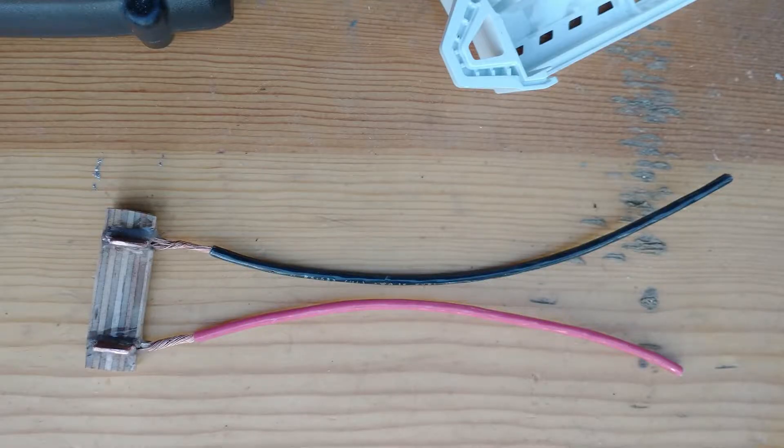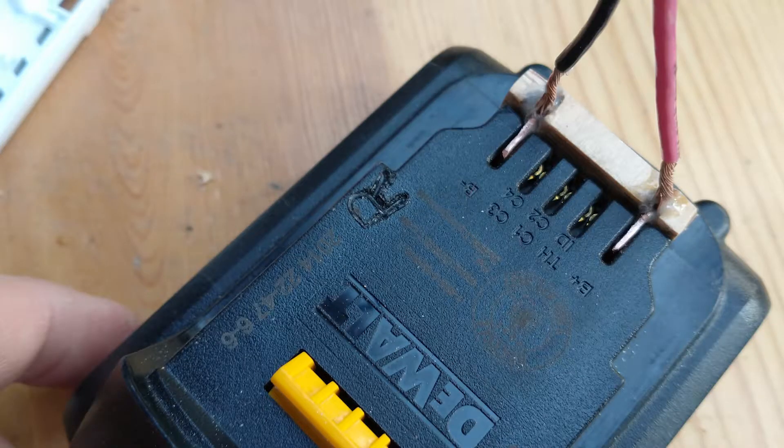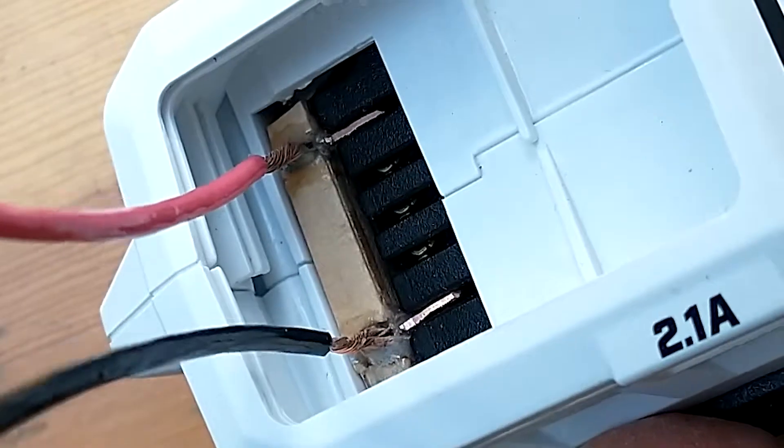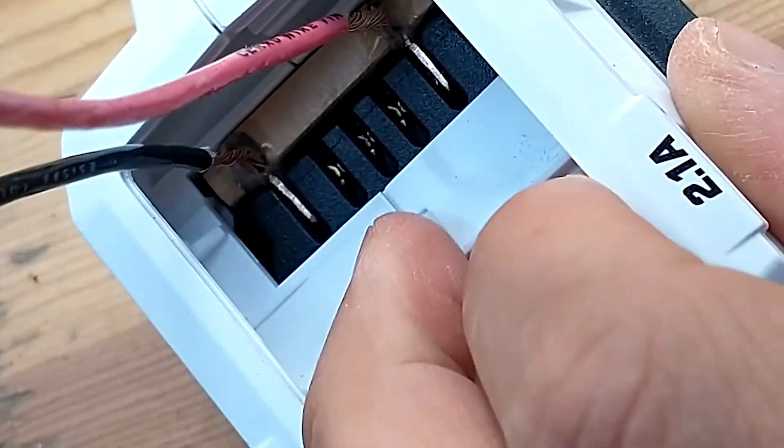I made the battery connector out of a piece of plywood, and for the contacts themselves I used a half-inch copper pipe. I desoldered the black connector and made sure that my new connector fits inside the shell pretty well. If you don't need external power you don't need to use such thick wires, but since I'm modifying it I might as well.